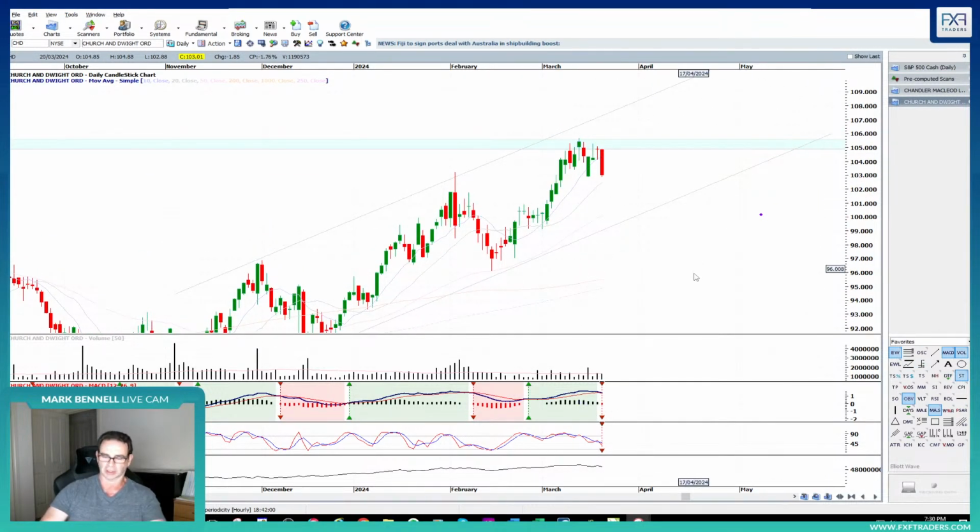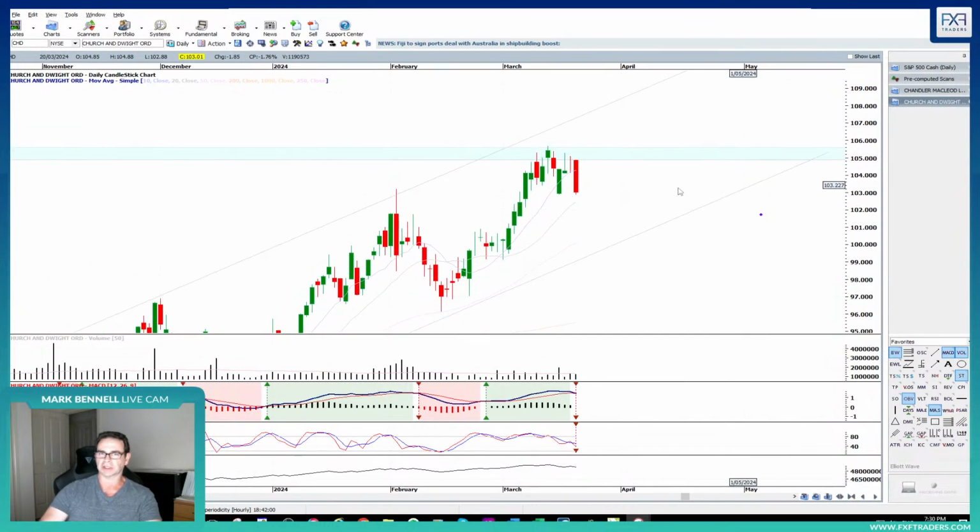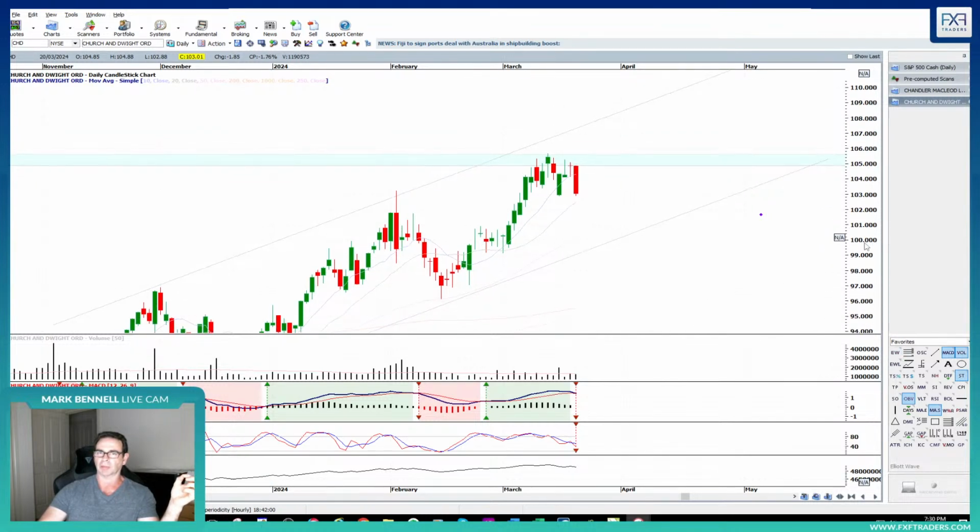So you can clearly see we're getting a consolidation. Now this is yesterday's data as well, the 20th. So that was on that good news bend. So why has it done this on good Fed news? I don't know what they do. Church and Dwight, are they a retailer? Anyway, either way, you can see we've got the swing in here. So we've got an ABC, but this is a bit of a concern. This bearish bar.